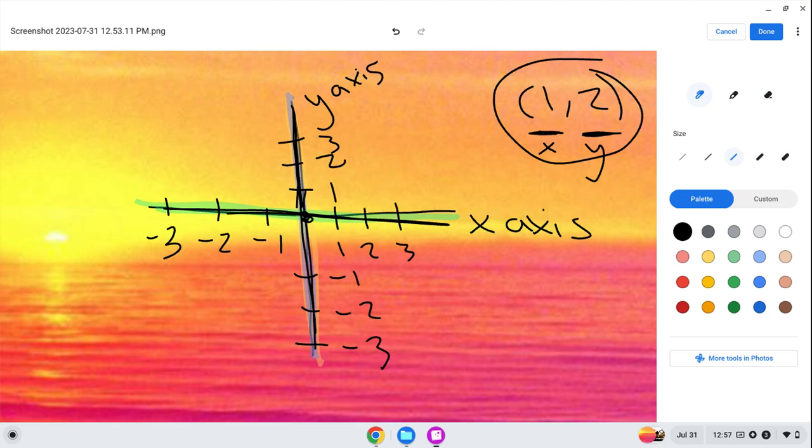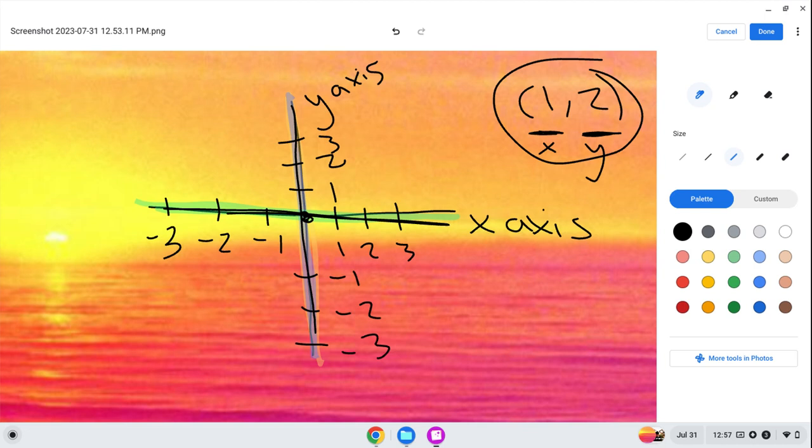And if you're confused as to why, like I said, the center point is 0, 0. So anything above 0 is positive, and anything below 0, like to the left of it, is negative, okay? Now let's get rid of some of this mess. Okay. So how do we plot 1, 2?